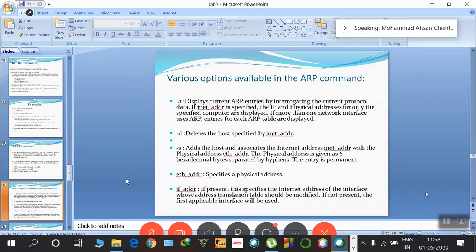In layer 2, we will discuss this Address Resolution Protocol. There you would understand this more. As of now, you try this command and see the output. Basically, we would have one Ethernet address associated with one IP address. This you can check from arp -a. Various options, you can see slide number 23. To display the entries in ARP cache, arp -a; to delete an ARP entry, arp -d, then that IP address.